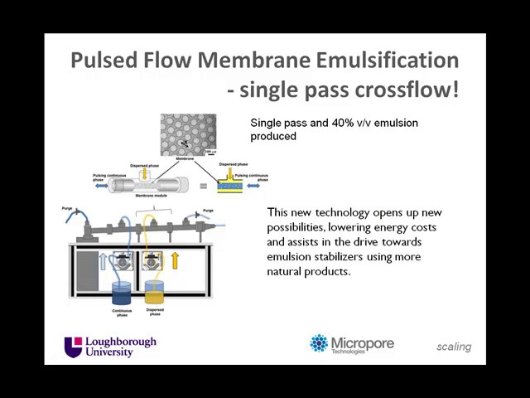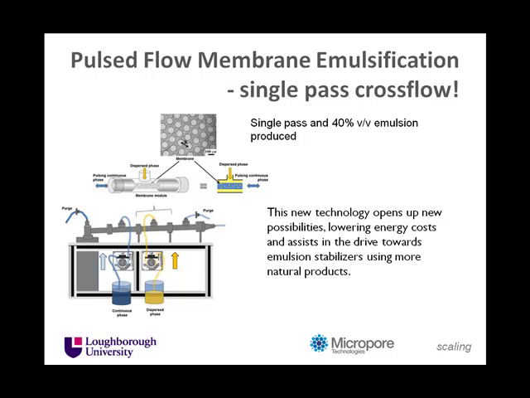And the illustration here is that we need a dispersed phase system that's pumping in, and the continuous phase, which is what's being oscillated at the same time. So this is our means of oscillation. So this is oscillating as well as moving gently from left to right. Why do we need to do that?